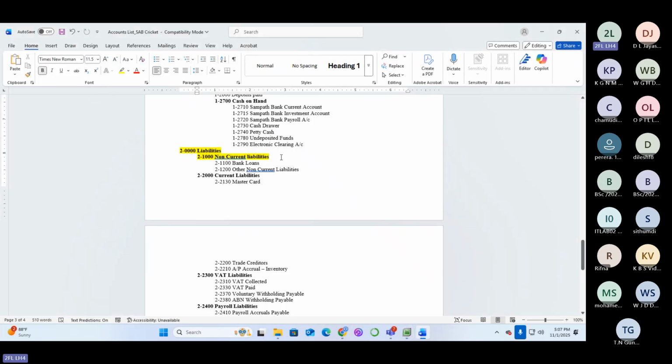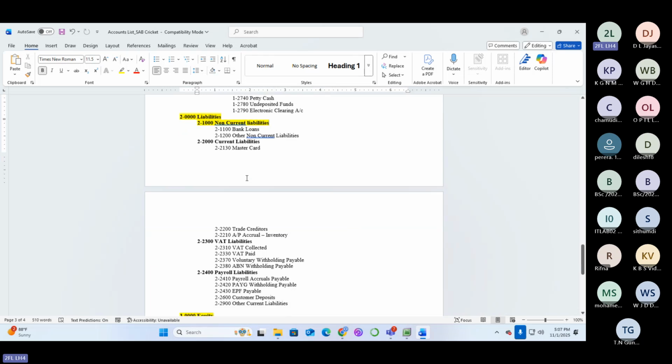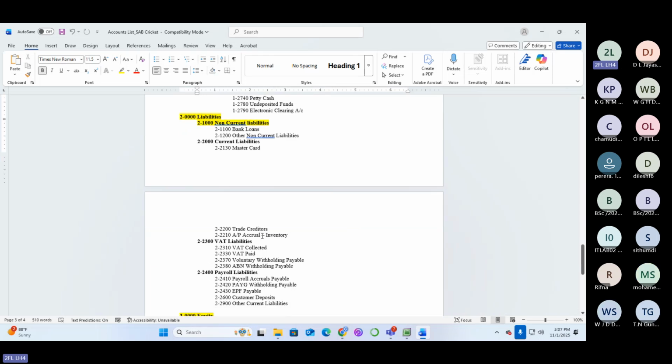Then go and see, because you can't delete trade creditors, right? There should be a trade creditors account in any company. So what is the account number this new list suggests for the trade creditor? Trade creditor, that is 2200. Now that's the problem. Again, 2200 is there. You can't change either one, right? You can't change 1200 to 2200. Again, you can't convert 2200 to 1200. This is the complex situation.